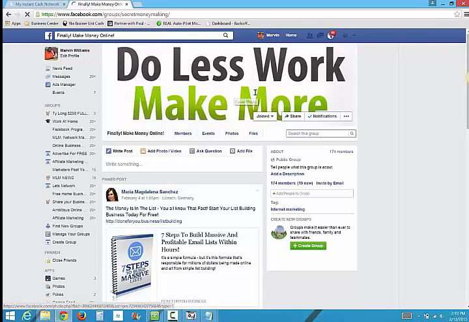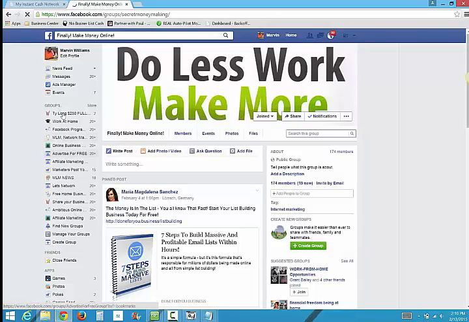And let's say, for instance, the group is on your profile, and you don't know which one it is. Well, you can just load all of your groups from here. From your profile, you go under the groups menu tab, and you select more.